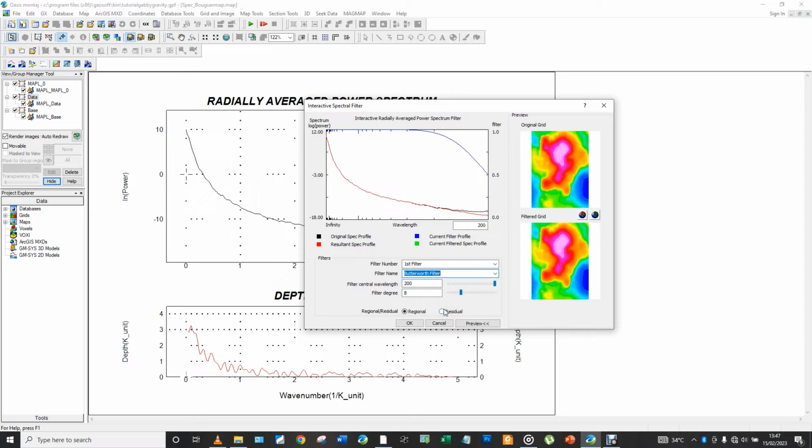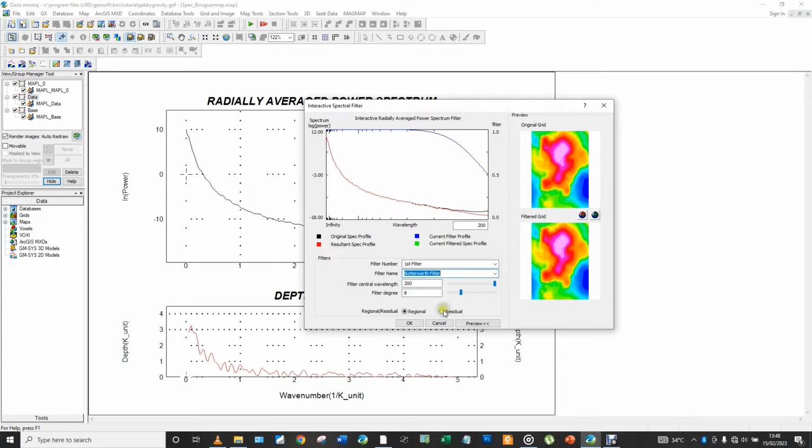The regional is basically the overall change in gravity gradients from one part of this island to the other. So it normally shows the nature of the country rock, of the basin. You can use regional to study the basin of that area.